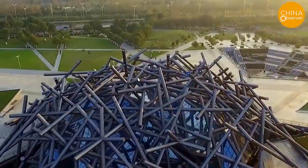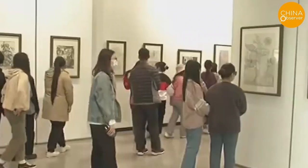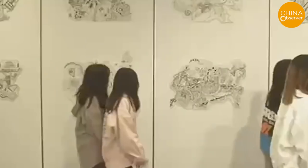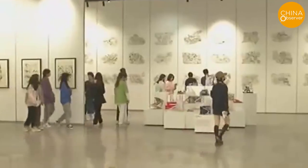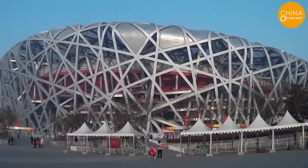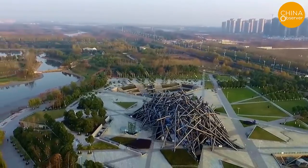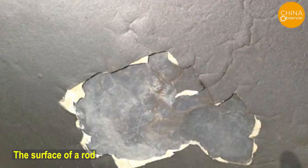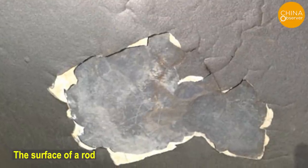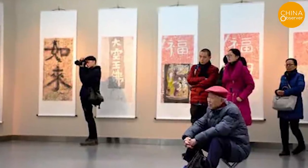The shape of the building consists of 346 metal rods of different lengths stacked on top of each other. Some people commented that the Hefei Art Museum was designed to imitate the Bird's Nest — also known as the Beijing National Stadium — but it turned into a chicken's nest instead. The museum, which was supposed to be completed in 2011, was still experiencing water seepage problems until 2013, and finally opened in 2015.